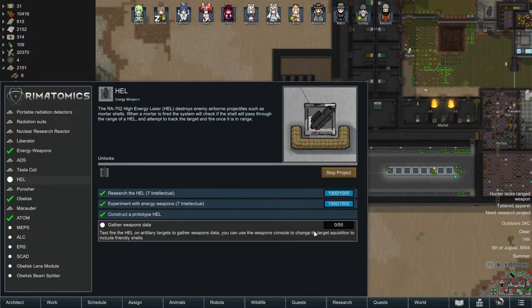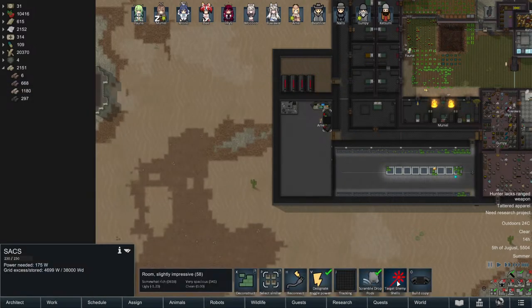Why isn't this going up? Test fire the HEL on artillery targets to gather weapons data. You can use the weapons console to change its target acquisition to include friendly shells. Does it have to be just friendly, or... I don't know why it isn't counting.